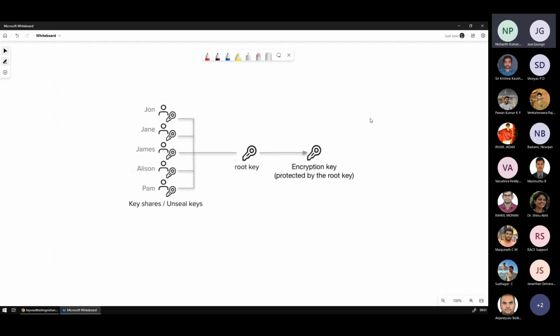That root key is protected by key shares. So for example, if there are 5 key shares, you can put a policy that a minimum of 3 people are required to decrypt the root key. To get the root key, minimum 3 people are required. If the root key is there, then only you can get the encryption key.